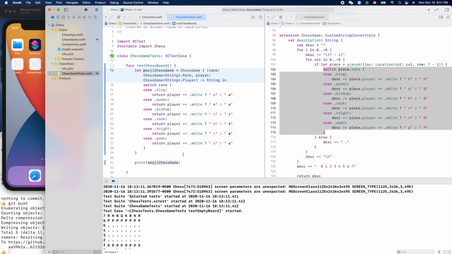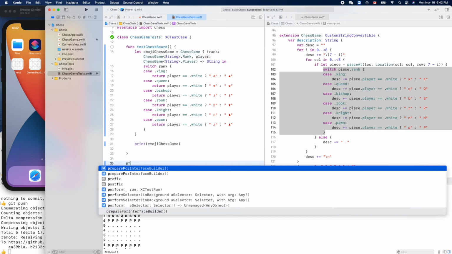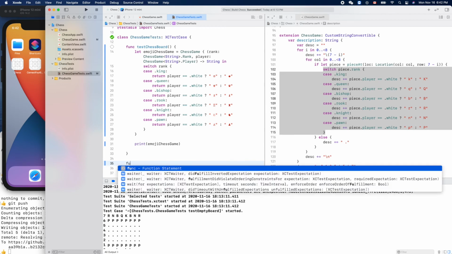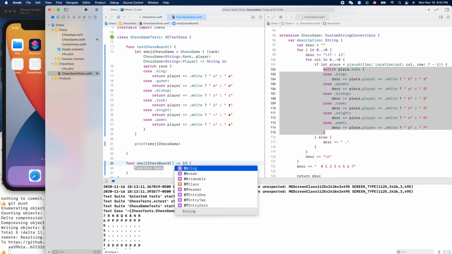Now if we want to print that, let's create a function here, emoji chessboard, and return a string.